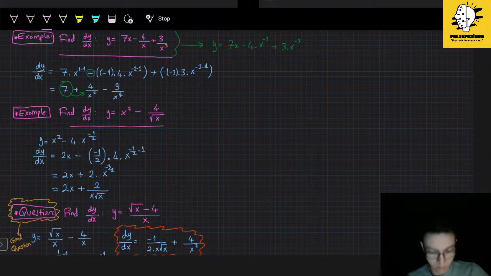I think you can see it. Yeah. We have a minus here, and when we reduce this minus 1 from 4 times x to the power of minus 1, we are putting it as a multiplication, and it's also minus 1. And we reduce it by 1, so it's going to be minus 2, sorry.